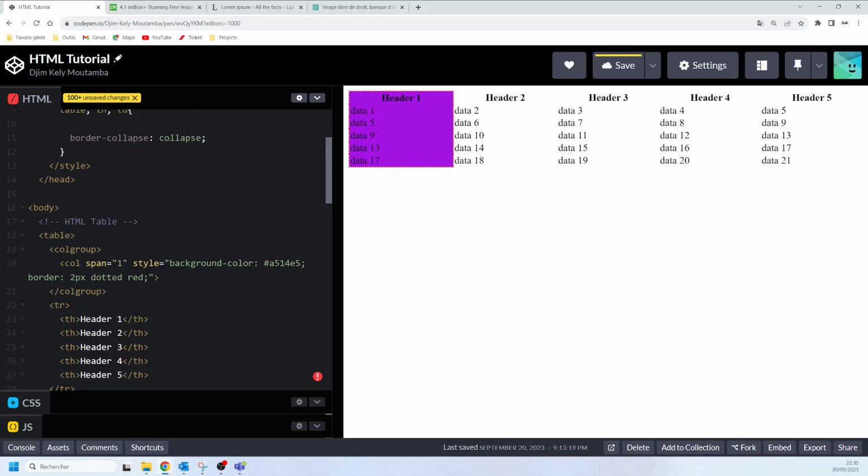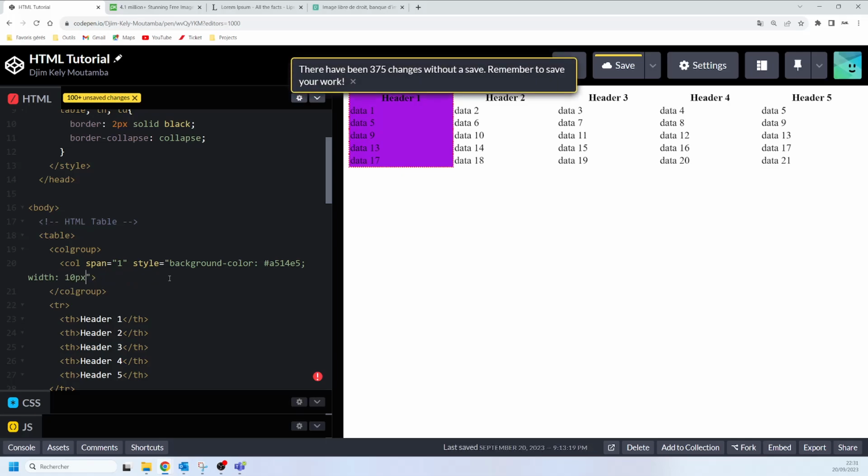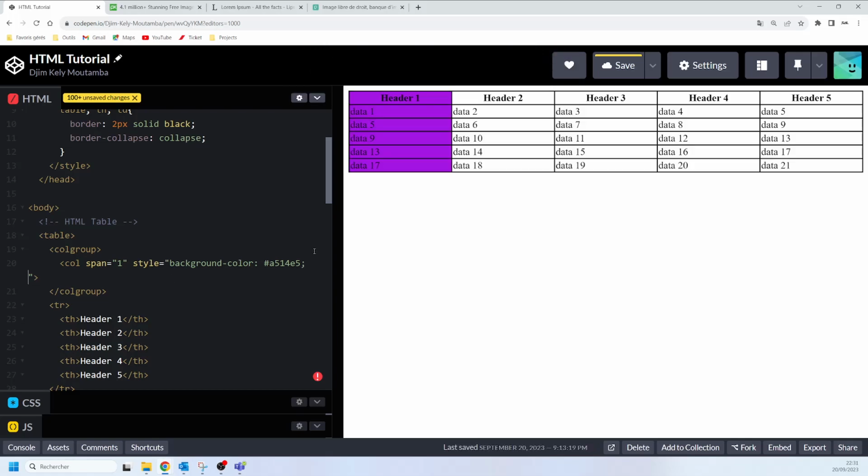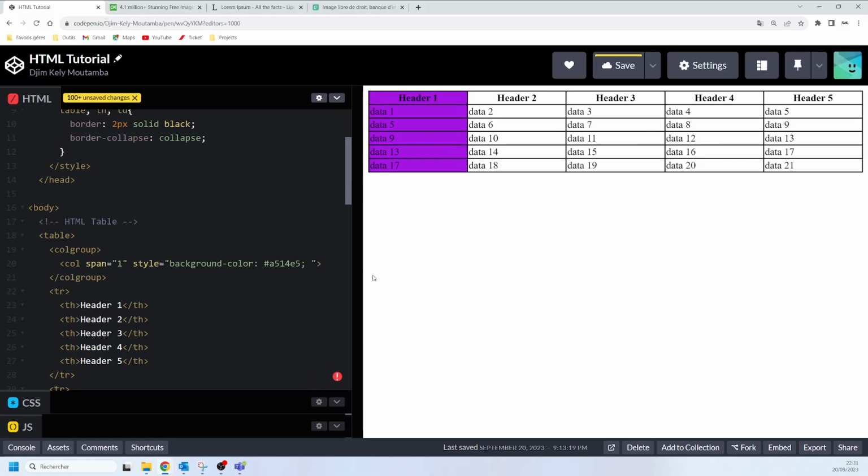If you have a caption element to show on your table, the caption element must be written before the colgroup. That is to say that the colgroup must come after the caption element if the caption element is present in your table. Okay, so that's basically it about some of the specificity of this particular element. So let's talk about some other things you can do.